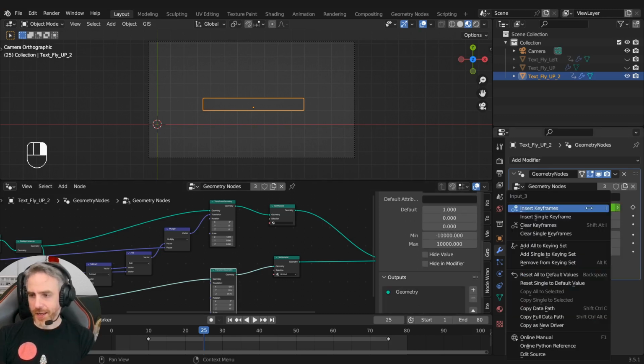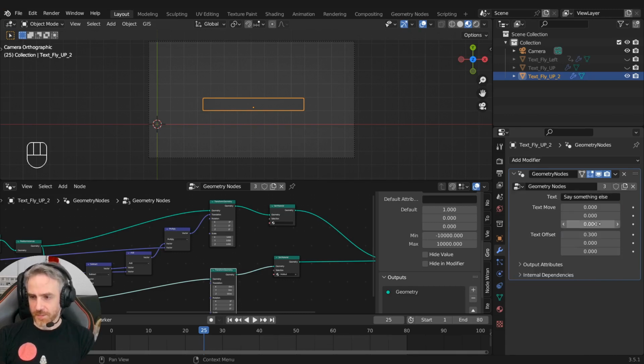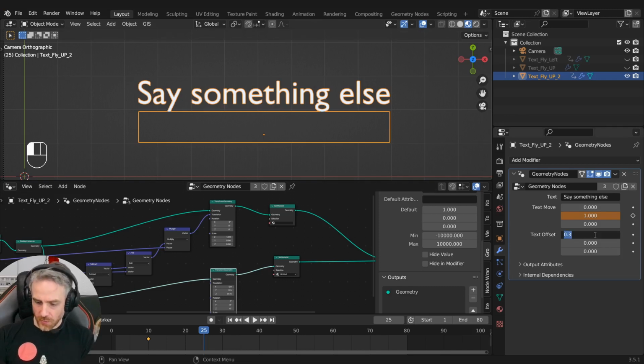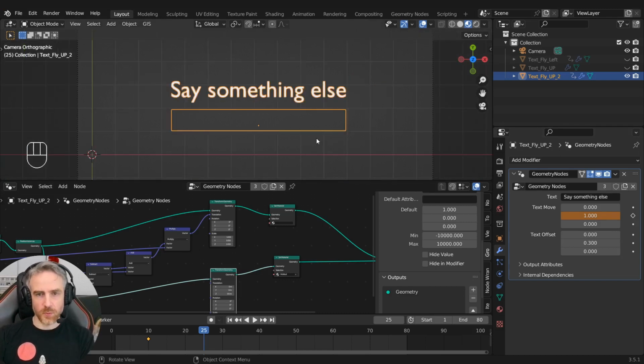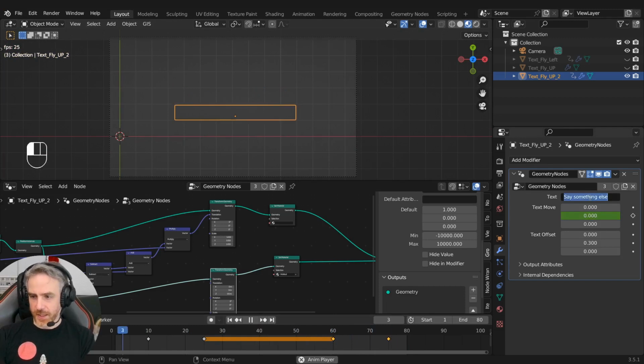And actually, you know what? It's on the X, so I'm just going to clear keyframes because we're going to add these on the Y. So 0 on the Y, 25. If I put 1 here, and then we can change our 0.3 to 0 on the X and put it down here, 0.3. So it's going 0.3 up as our text offset. Add any keyframe there, and then duplicate these like before. Scale X -1, and now we have our centered text. This text is centered.